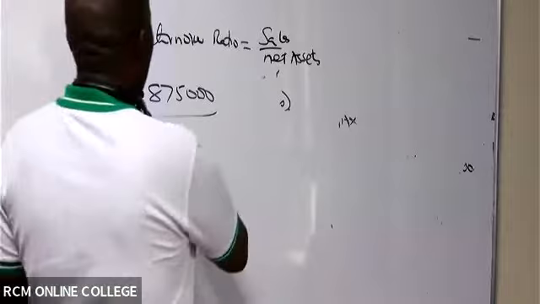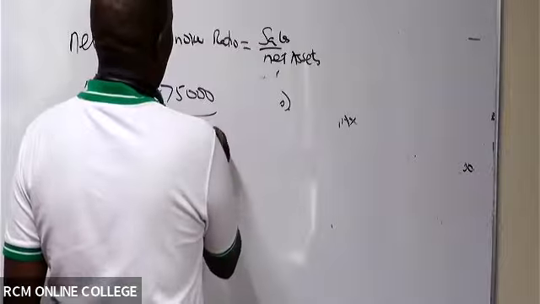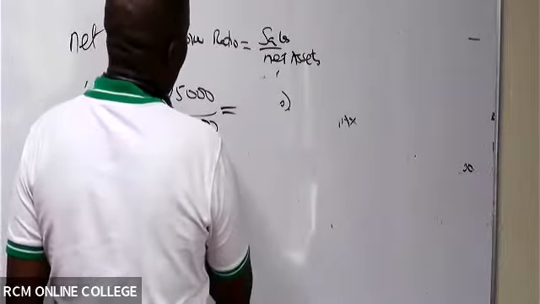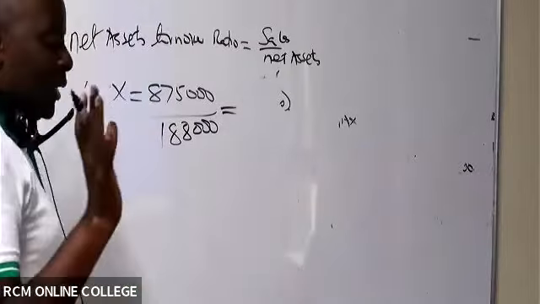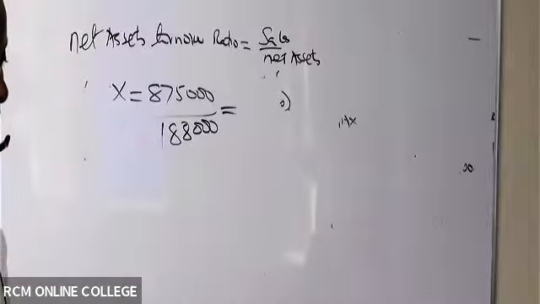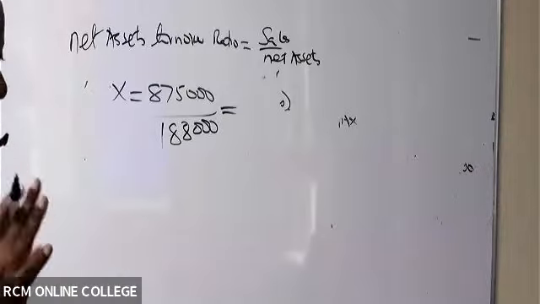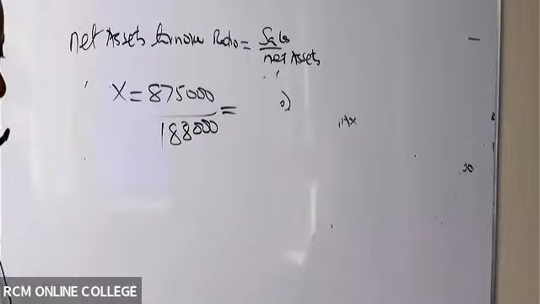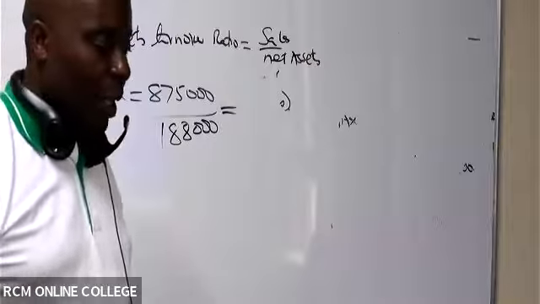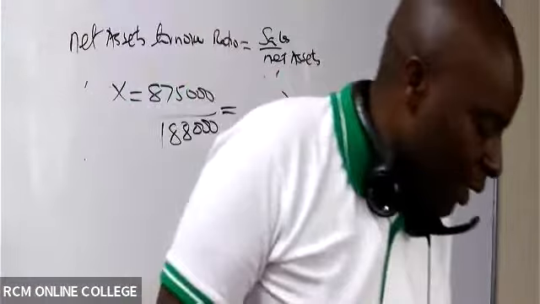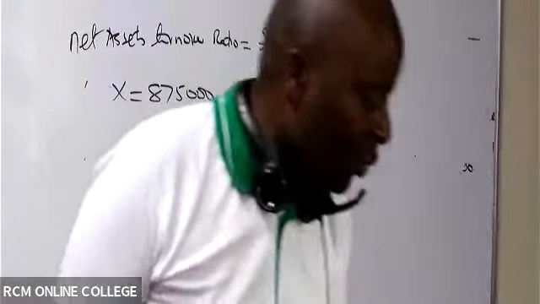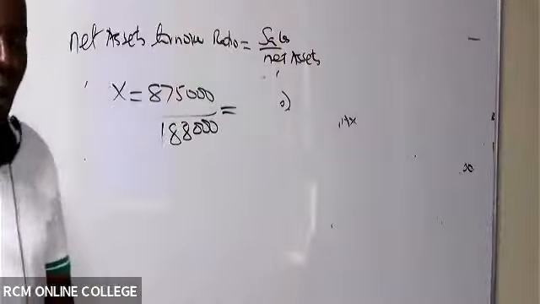Same as capital employed. I simply wanted to show you how to do this using just one example, and that will be it. How many times? Of course, they will not be the same because here we are covering net assets. The other one we were covering total assets. Just in case the examiner speaks to each one of them, it will be easy for you to relate, and you don't start crying outside here like you're coming from an exam room, having been hit by a bomb.